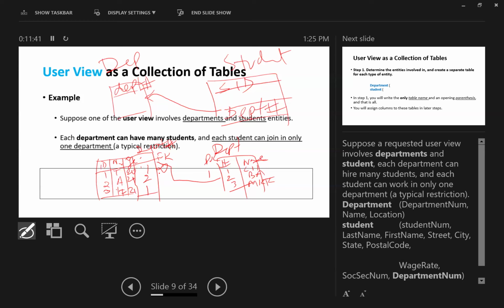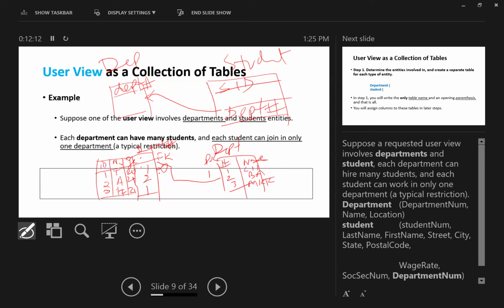Because when you come to my college and I say, keep in mind, one student, one department, don't make the decision that it is 1-to-1. You have to understand the whole situation. Tell me, one student belongs to one department. Okay, I understand. How about one department? No, one department has many students. You got the point?